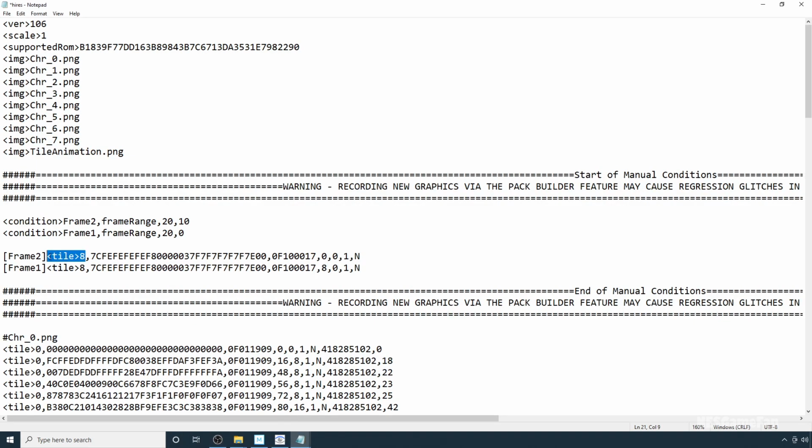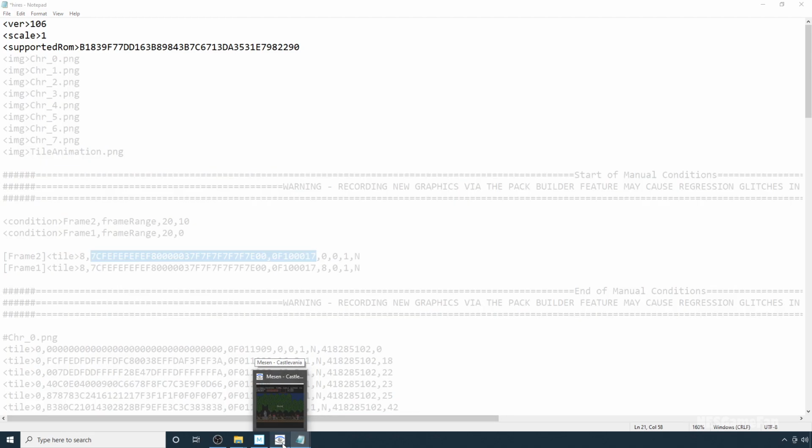This first highlighted section indicates the numbered PNG file we'd want to reference from our overall list. In our case, we added a custom PNG file here, which is numbered 8th on the list, going top to bottom. This next section is the graphic identifier of the tile or sprite that you would like to replace. It's actually pretty easy to obtain this.